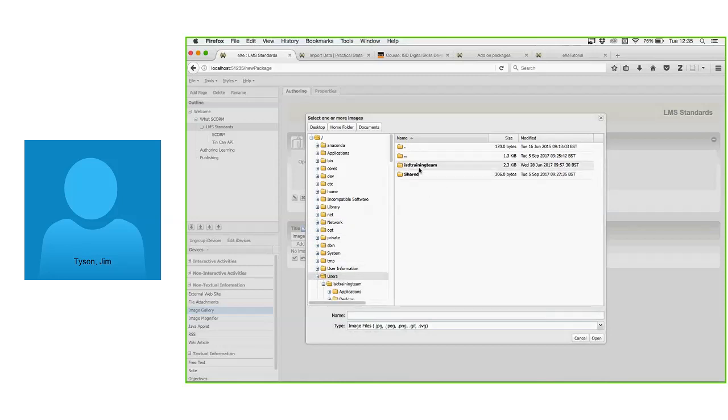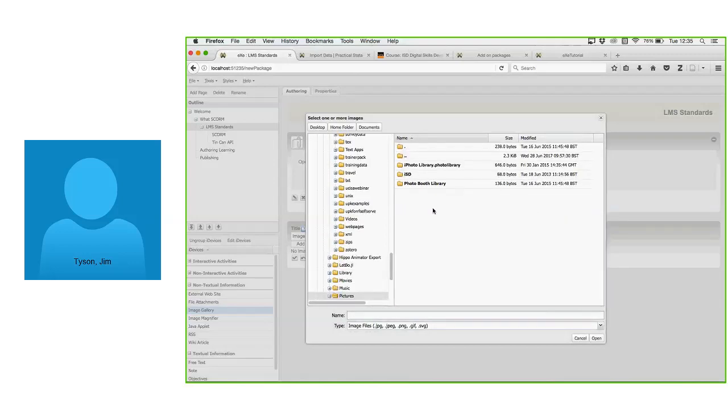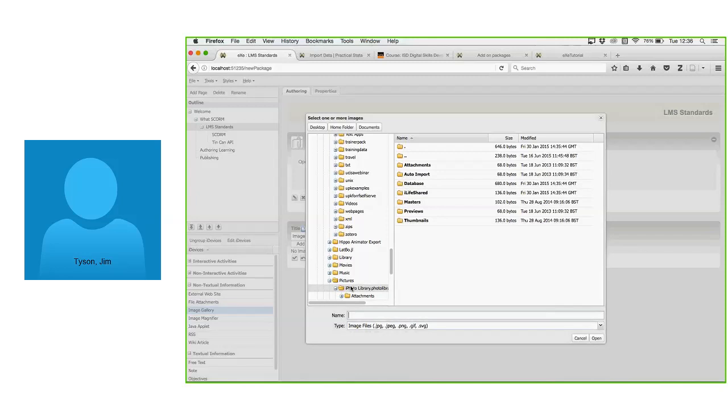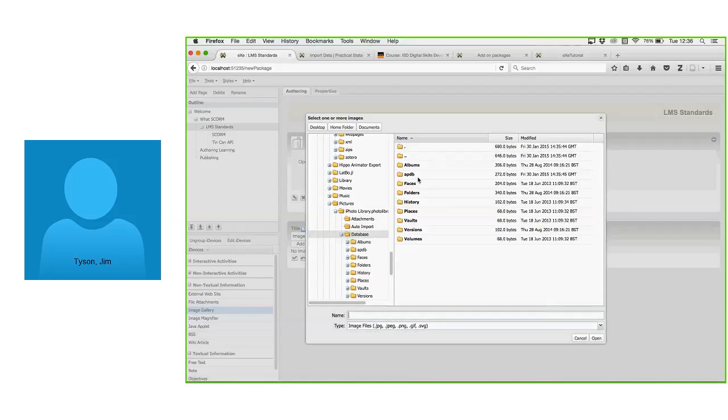Users, IST training team, pictures, IST, no, where am I? Go back one. Okay. No.